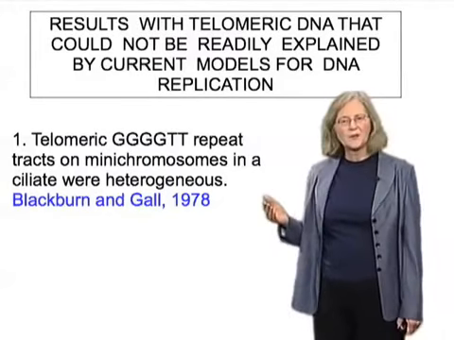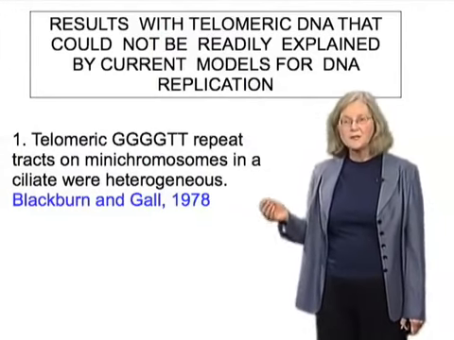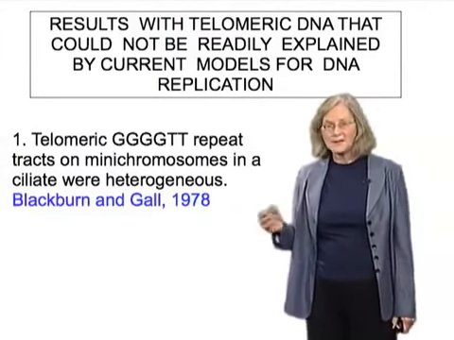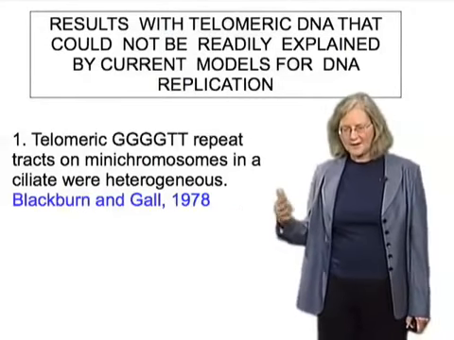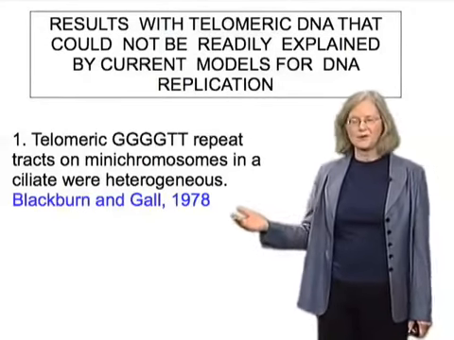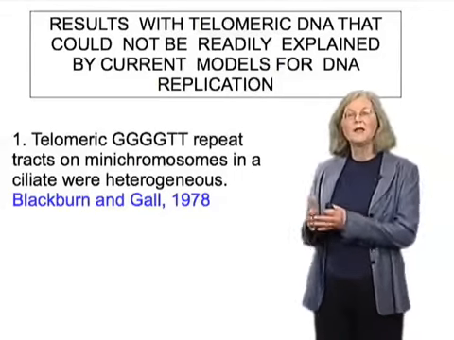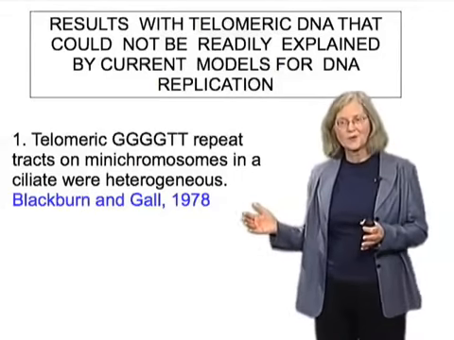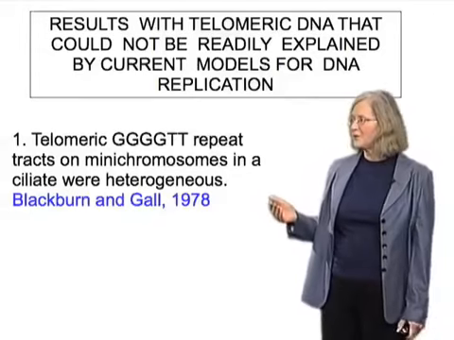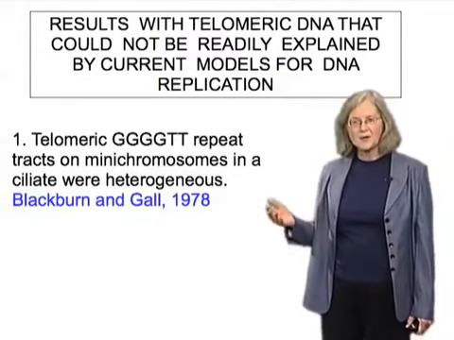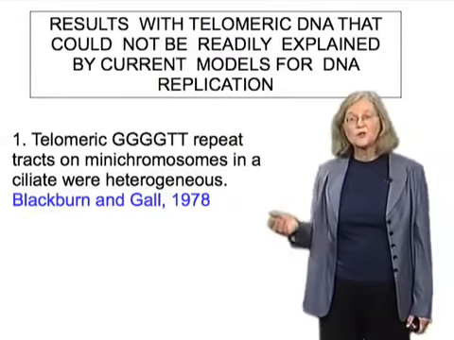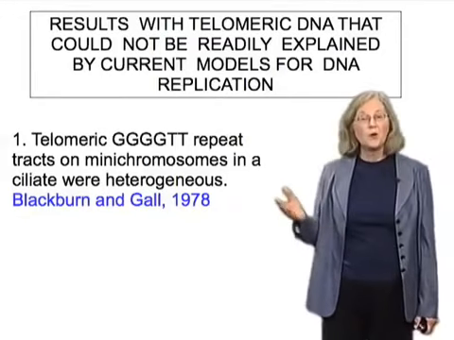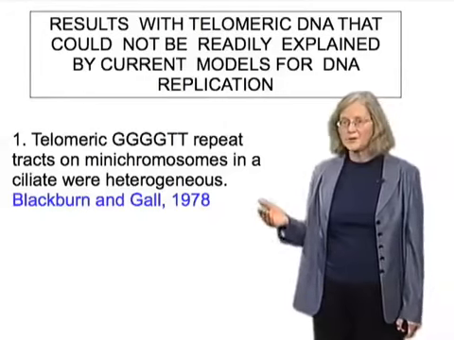So that was very surprising because if you look, of course, at the internal region of a DNA, such as a chromosomal DNA, if you look at one cell compared with another in a population of cells from, say, one organism, it should always be an identical sequence. So here were different numbers of repeats at the ends of different molecules in a population of cells that should have been otherwise homogeneous and were homogeneous in their internal regions of the chromosome.